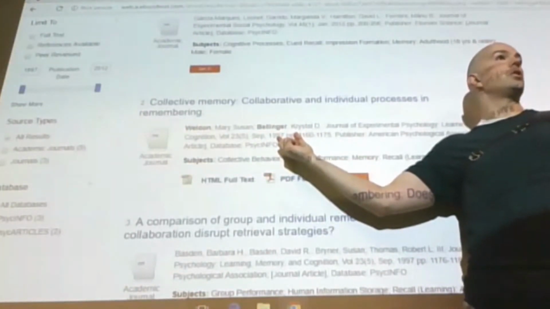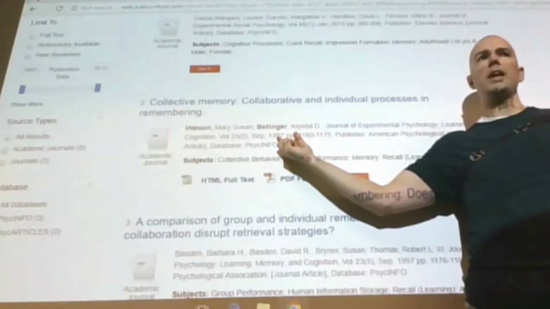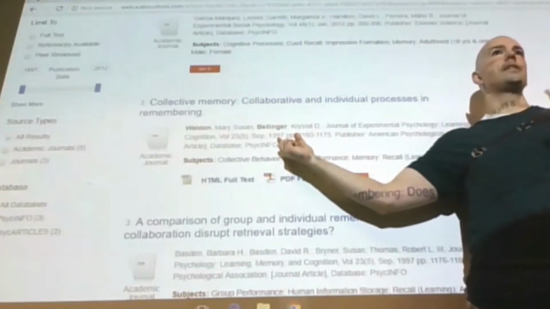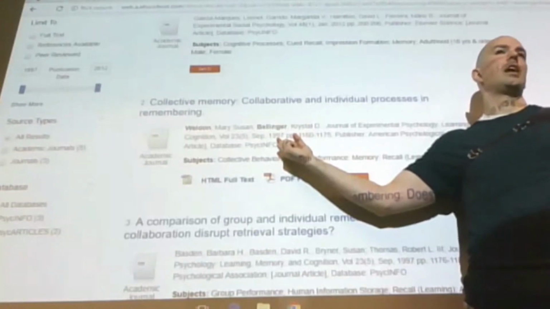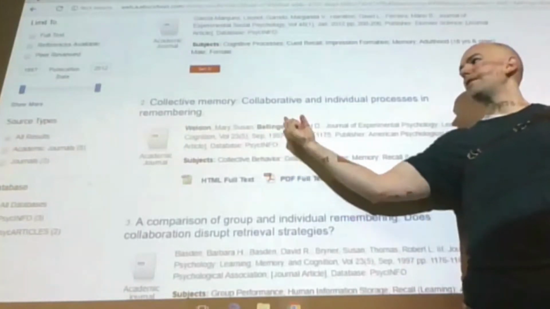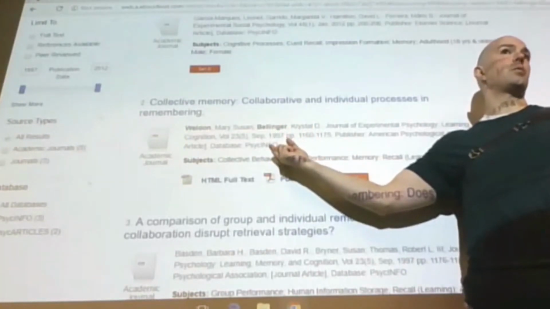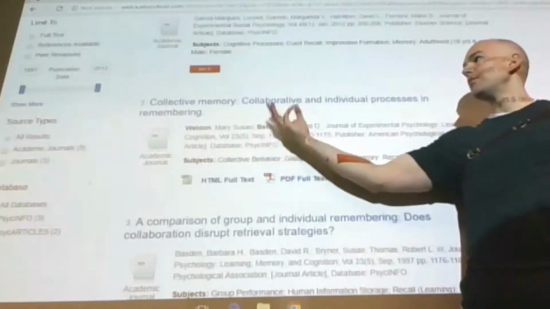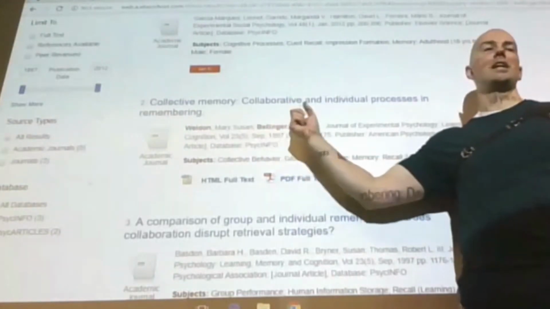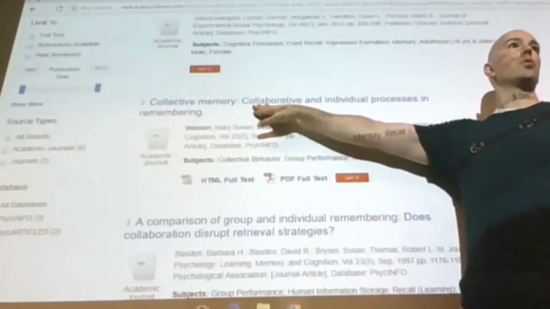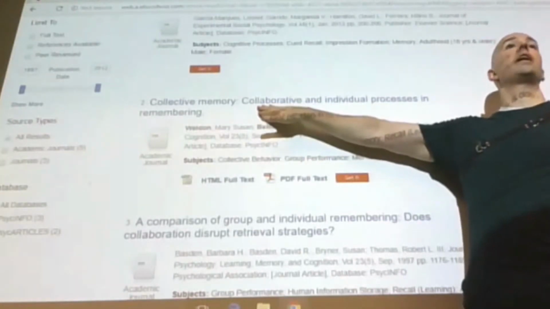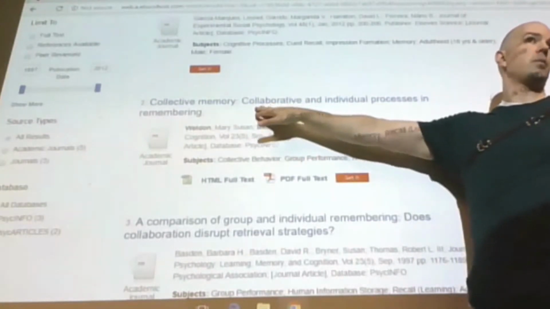And this is why when we're doing citations and you're reading citations, it's last names and year of publication. And that is typically enough to find the information. You can always flip to the reference section to get more details. But as you can see, Weldon and Bellinger, 1997, we know this is the article we're looking for. This is the one that you want to have for question number 3.